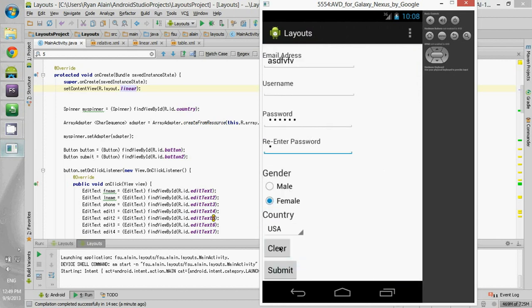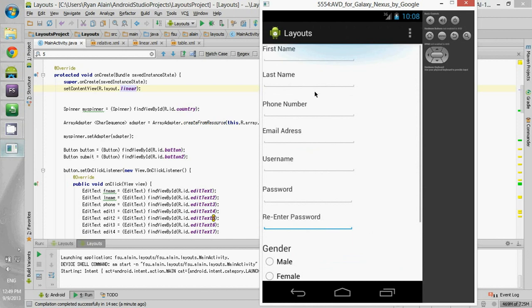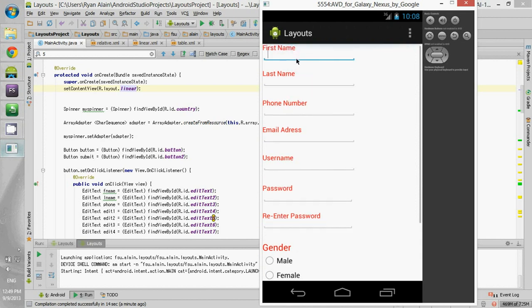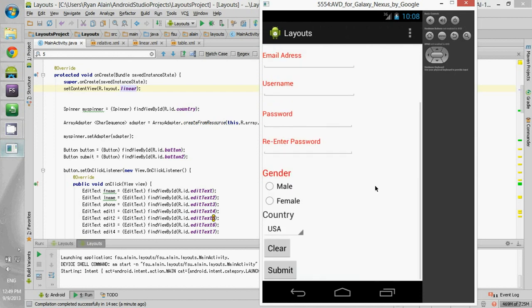If I do clear, you can see that the radio button group has been cleared, as well as all the other fields. And as with the other layout, it's too big to hold all on one screen, so let's go ahead and submit. Please review your errors. Of course, everything is an error. Everything gets highlighted red because there are no fields. So, yeah, that tests out that functionality.